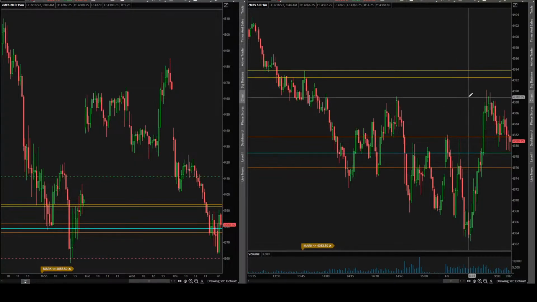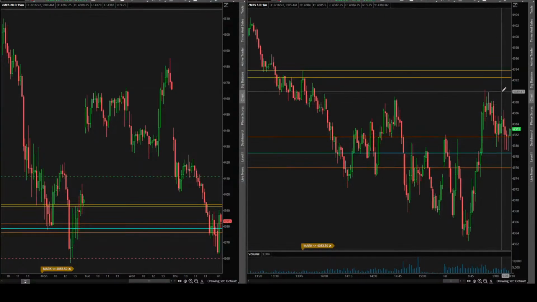I'm looking for up here in the 90s for a target. Decent risk to reward, I feel. Average price is right here at 80, so we're giving it 6 points, and then I'm looking for about 10 points for the first scale. 13 to 12 points up here, and then I'll leave a runner to see if we can get up above here, up above that.